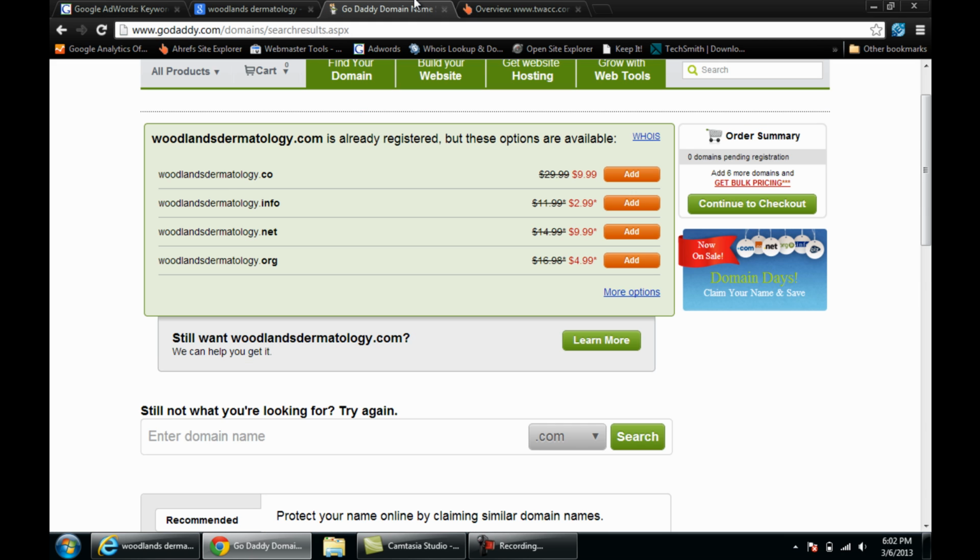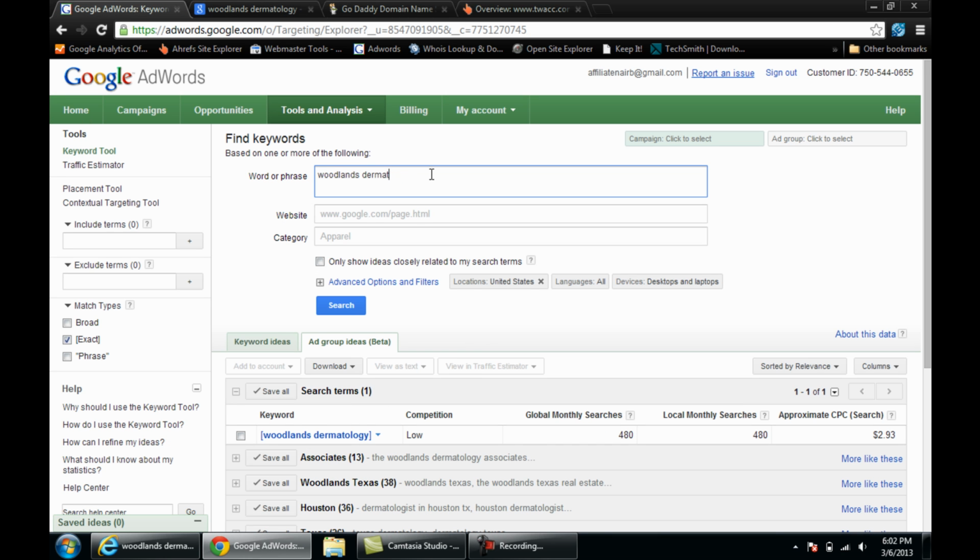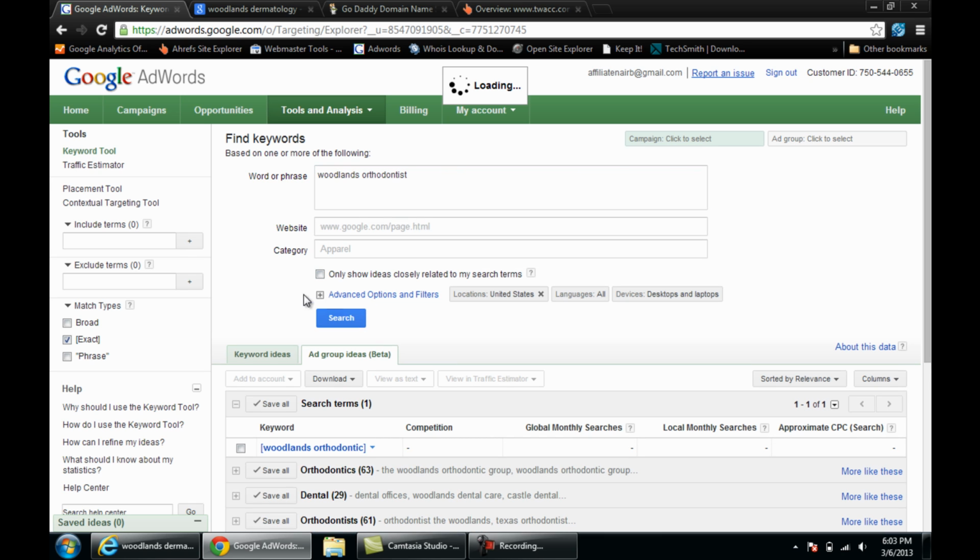So I'm gonna pick that up here in just a little bit once we're done with that, and I'll try to build something out with that. I might even actually use this to build out a site for searchenginedomination.org. I'm already working on a series for Woodlands Orthodontic as we speak, but I need to do a little keyword research around Woodlands Orthodontic and see if we might want to move our time. Woodlands Orthodontist. That's actually what we're going to build it out for.